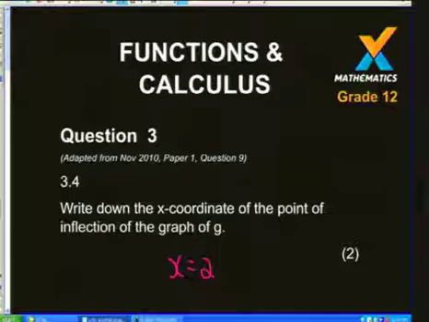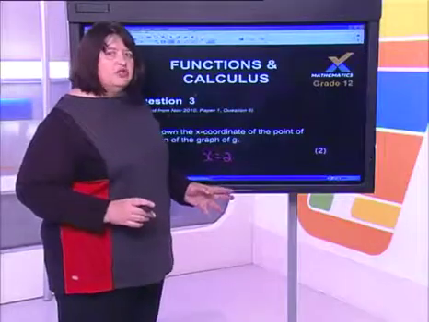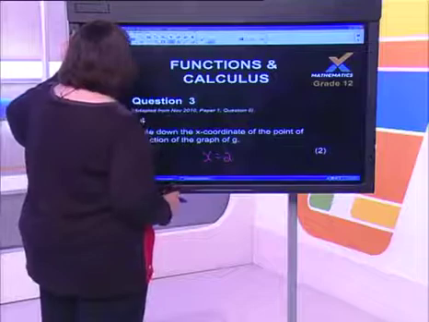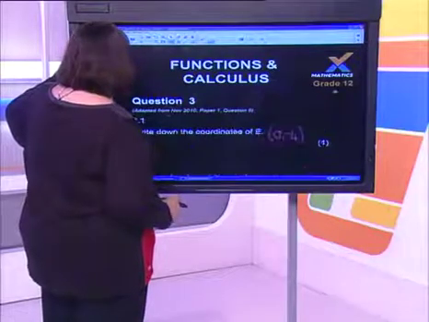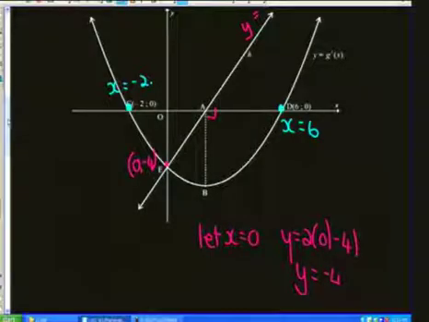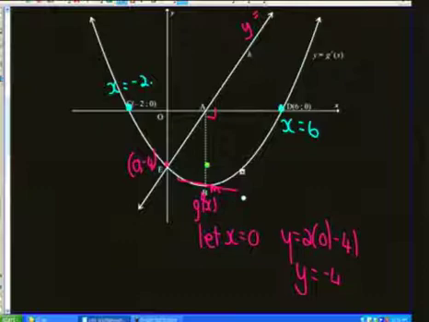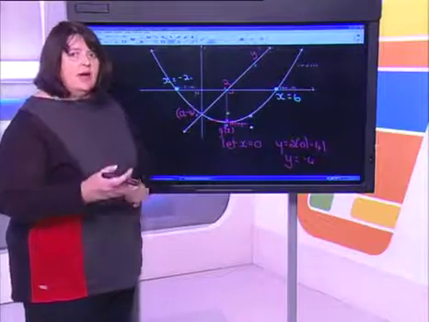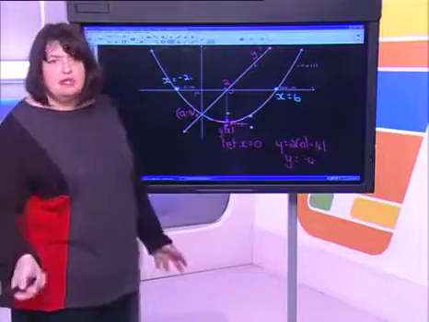Now, it also makes sense if you look at the graph we had originally. So let's go back to the first graph, and I'll show you what I'm talking about here. Okay, if we look at the graph, remember this was the graph of the derivative. If we wanted to find the turning point, we would have found the derivative of this graph, which would have been g double dashed x, and we would have put it equal to 0. So it's actually where the turning point is. So what they've done is tell you that that x value is 2. So the graph is making perfect sense with the working we're doing. And it depends on the mark allocation. If they're giving something 1 mark, they're expecting you to just read it off, 1 or 2 marks.